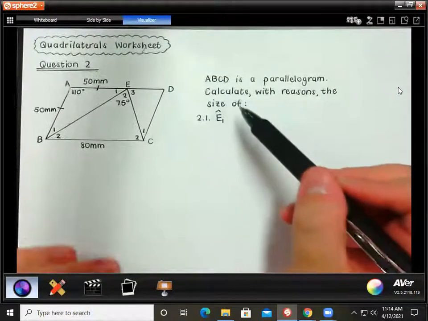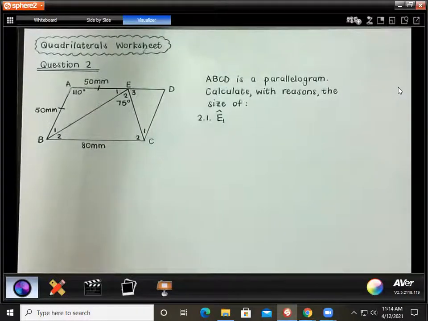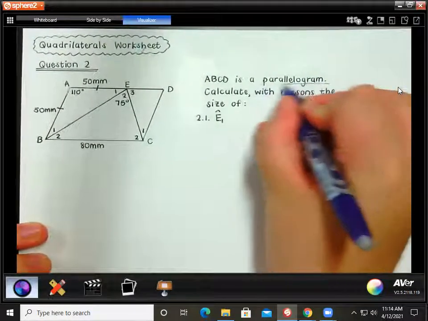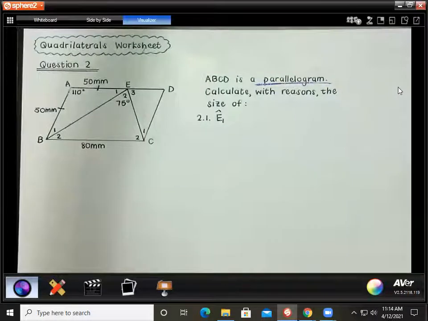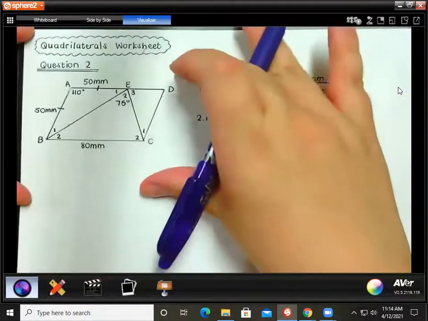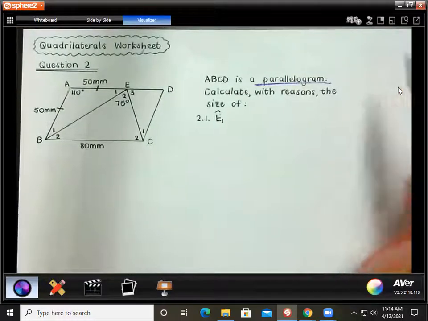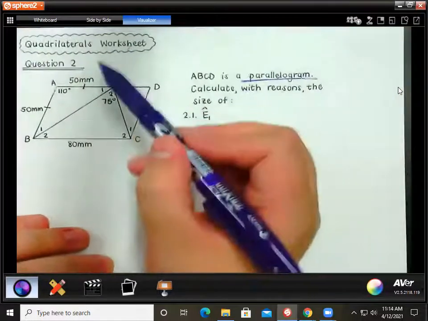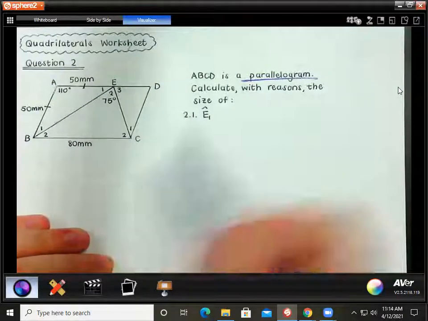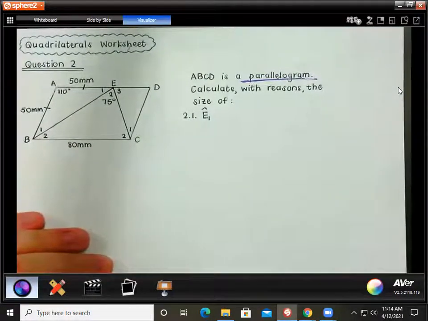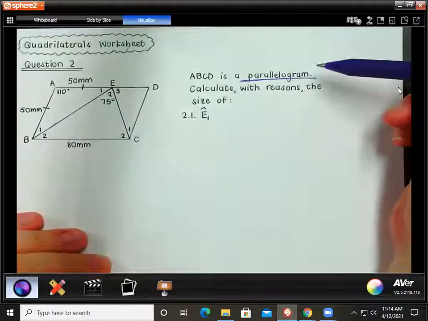Now, guys, before we actually look at what they're asking, I want us to take a different color pen, or if you worked in pencil, maybe use pen now, just to make it clear that we're adding stuff now. The fact that they told us that it's a parallelogram means that we can assume that this shape has all the properties of a parallelogram because they're telling us that it is one. So even though they haven't filled in that the opposite sides are parallel, for example, we know that they are because it's a parallelogram. Does that make sense?